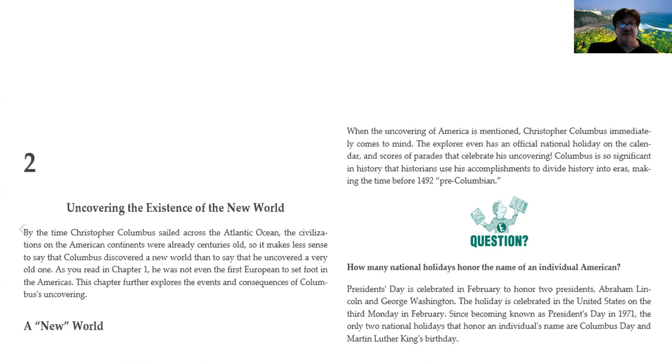Ever since I was a kid, they found out new things, like probably Vikings were here from Norway way before Columbus. They found coins and writings. There's a possibility that even Chinese were here. So the further we go along and find things, you'll see that he probably was not actually the first one that arrived, but at least he's the first one that stayed and established a new kind of civilization. So again, a new world.